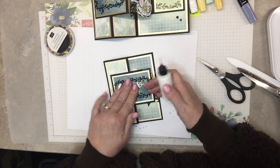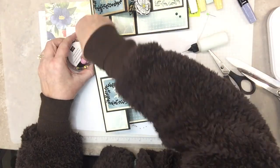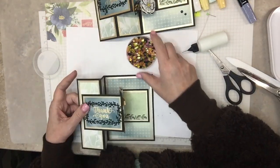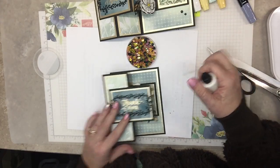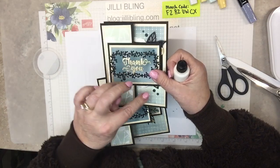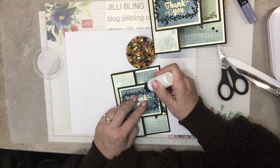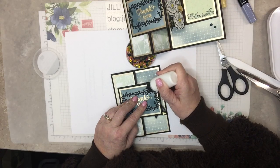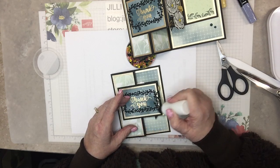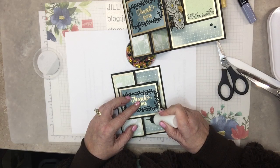Next is the dots. Okay, so for the dots, there is Pretty Peacock, which is the dark deep blue, and then the yellow. So for Pretty Peacock, on this one, I did it 1, 2, 3, 4, 5, 6, 7. Let's do that again. 1, 2, 3, 4, 5, 6.